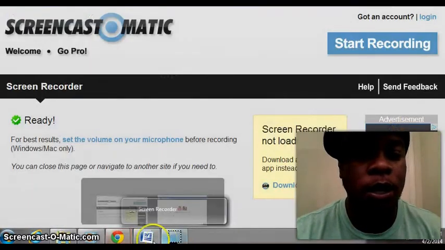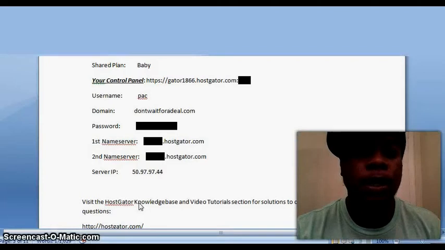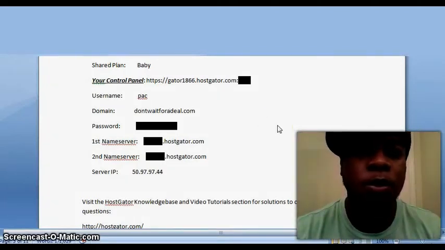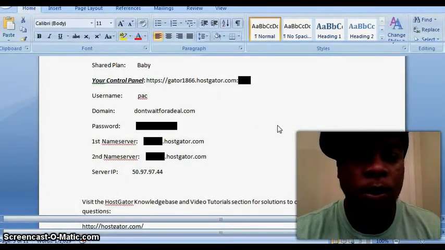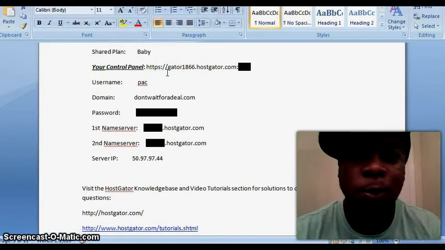All right. So I'm gonna pull up where I have my information so I can show you what it looks like. All right, so the information that I'm pulling up, you're gonna need to have this information handy near you all of the time, as much as you can. Whenever you want to log into your hosting account and you want to be able to either upload some more websites or you want to just be able to make some edits to different things.